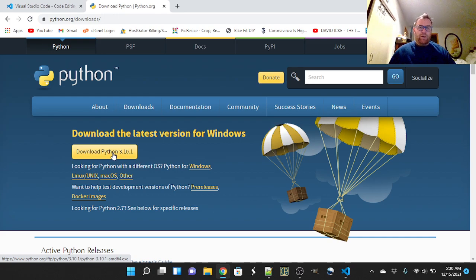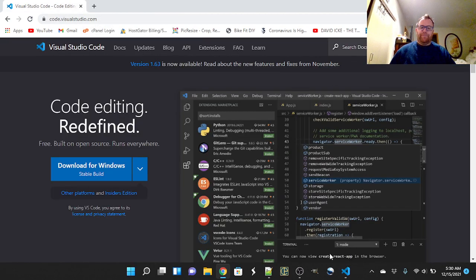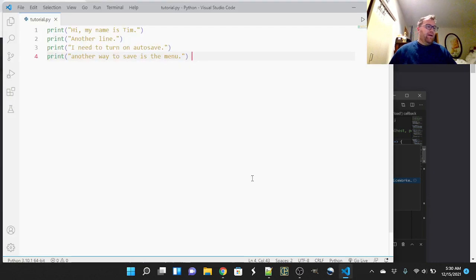If you're running a Chromebook and you're running Linux while watching this, Python 3.9 is installed, and that will work just fine. As long as you have some Python like 3.7 or higher, you're probably good to follow this tutorial. Okay, so now we've got all that taken care of.